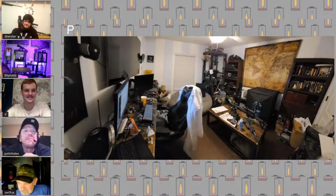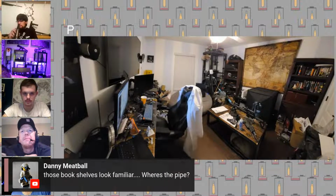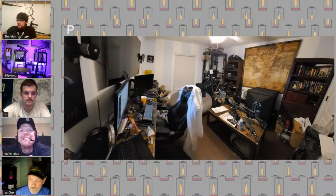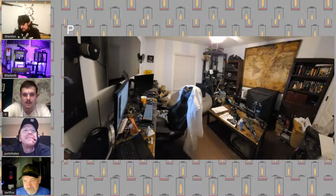What's on the desk there? This is going to be an AR-15. Looks like Magpul bipods. Is that part of an arc on the table? That's an arc. Yep. Is it a new arc? Yeah, that might be 2.0. They got a fire extinguisher. They're ready to go just in case.